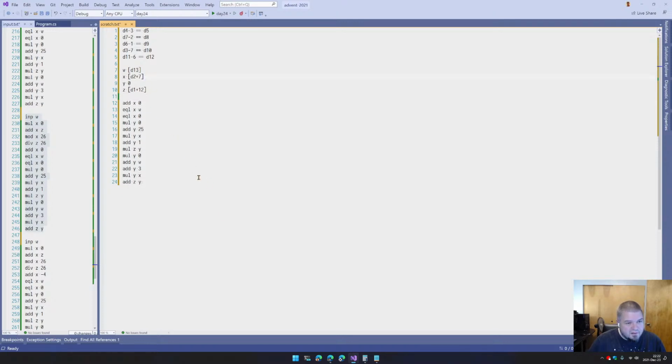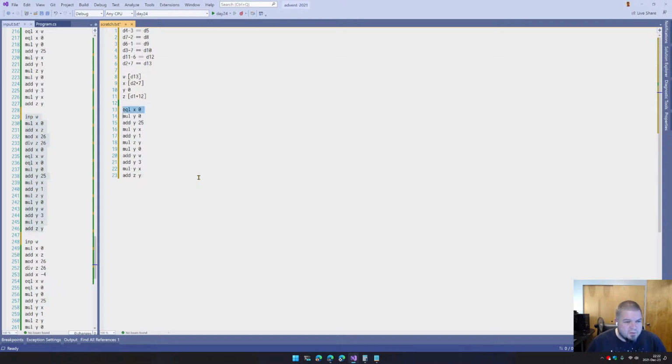And then add x 0. Yeah, this is entirely possible, right? So d2 plus 7 is equal to d13. We've pretty much got values for everybody.